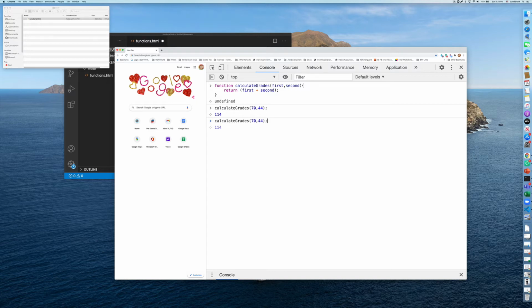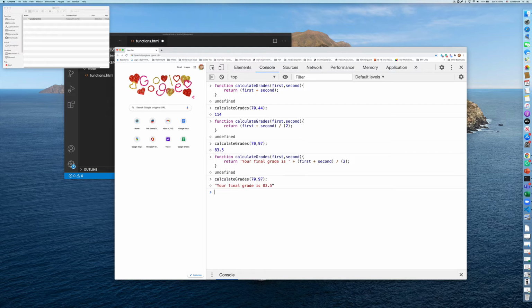So that's good. All right, so let's do this. I think this is what we have to do. I didn't do it last time. Is we could do first and second, and then we could divide it by 2. And that would give us what we need. So let's say 70, and then the next one was a 97. Okay, there we go, 83.5. That's what we wanted. We can probably add some text to it. We might be able to say, your final grade is like that.